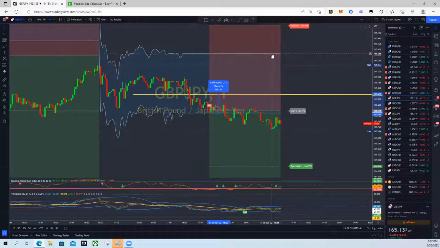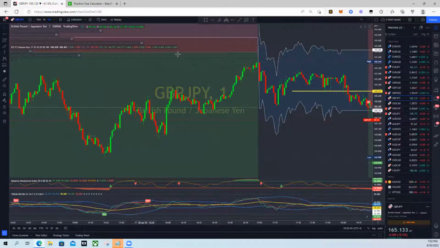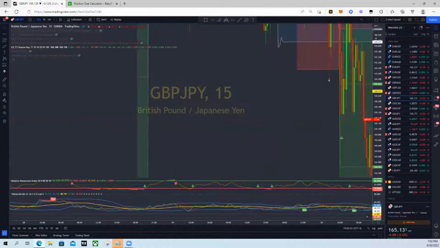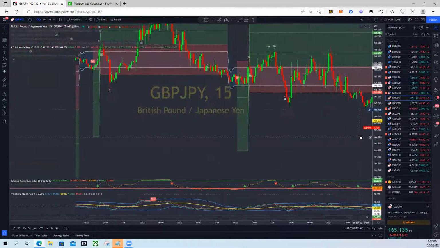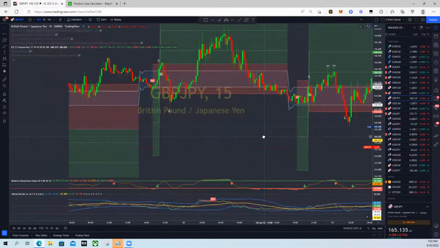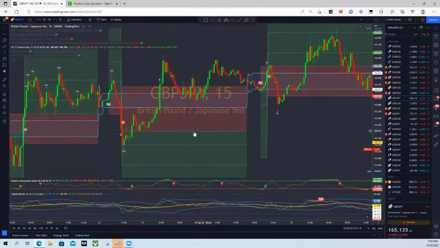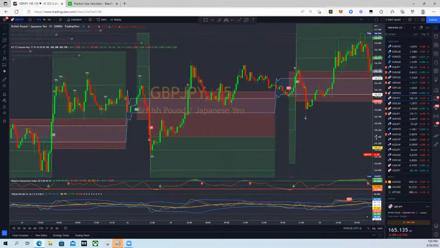If I sold from up here, my stop loss will probably be only 5 pips. If you're buying from up here, your stop loss is 40 pips. So I would take the lesser of the two evils. If I'm seeing that this is already selling, let me see if I can find one for you guys real quick. Hold on, so you guys know exactly what I'm talking about. Let's see if we can find one real quick. And then here goes one right here. All right.